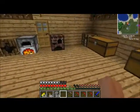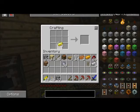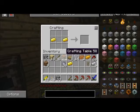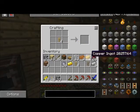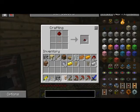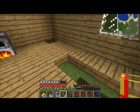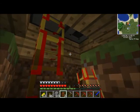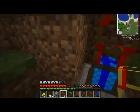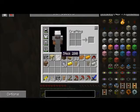Alright, so now the other thing that we need to make is we need to make some piping. So we just go like this. And then we glass in the middle, and that'll give us 8 gold pipes. And I'm going to make 4 of them into conductive pipes. So now we have conductive piping. Now, I know that this engine doesn't quite put out enough power, but we can add more to it later. For now, at least we can get started using it.